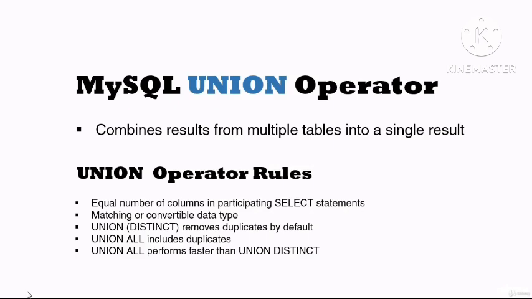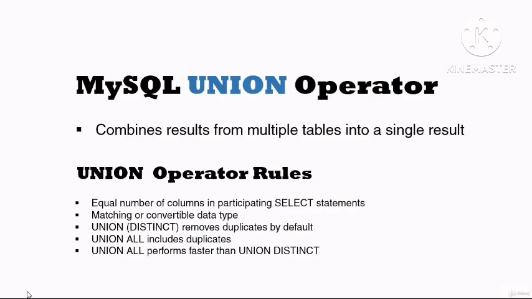With the union operator, by default, it removes duplicate values. Any duplicates will be removed. So when you're specifying a union operator, you can use it with a distinct. If you use a distinct, it will remove all the duplicates. When you're using it without a distinct, it's still the same. By default, it eliminates duplicates. If you use the union operator with all, it will include all duplicates. Union all is a lot faster than union distinct.